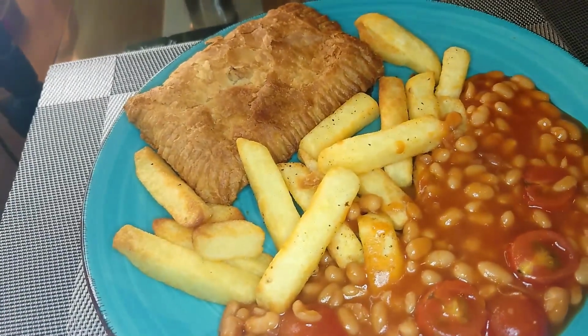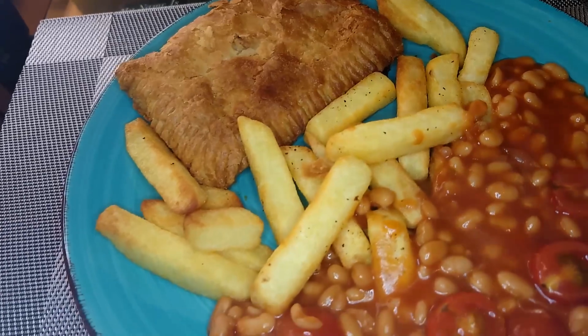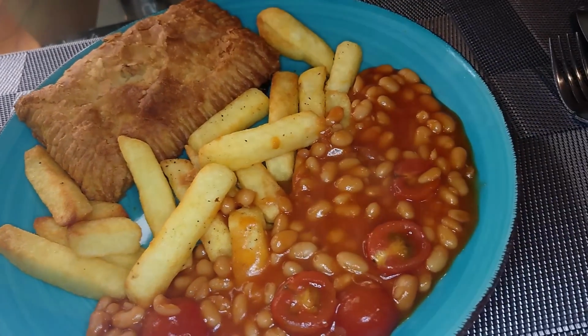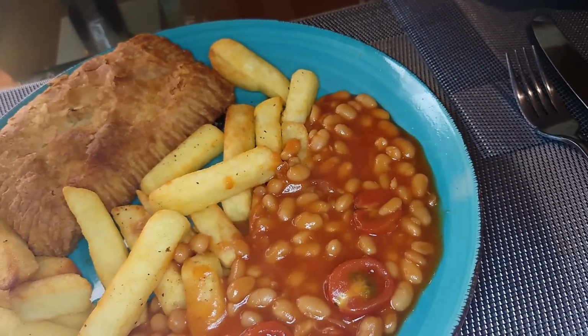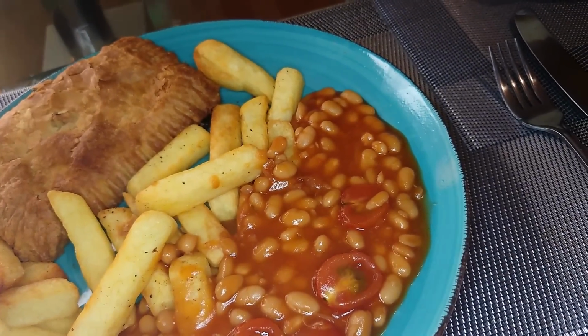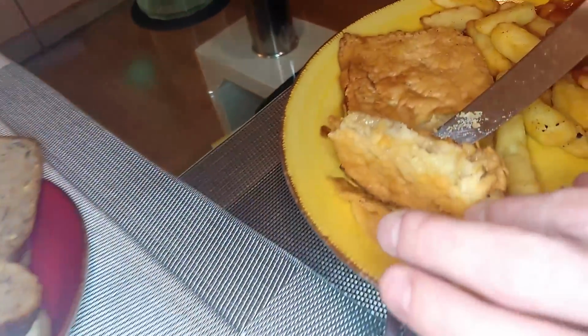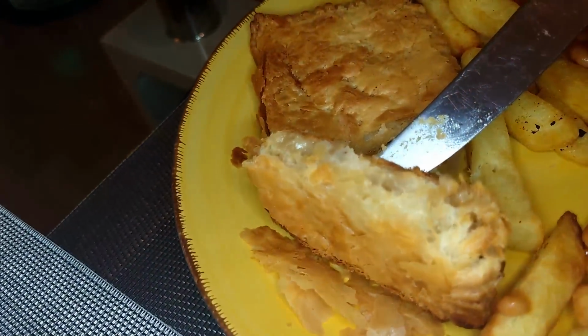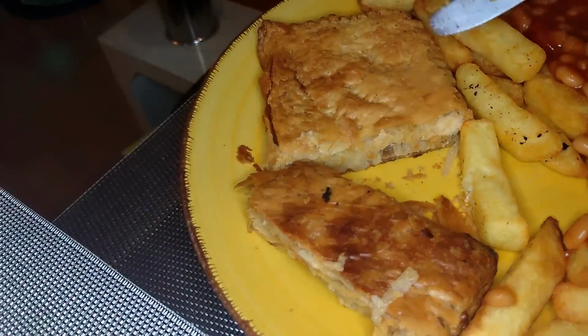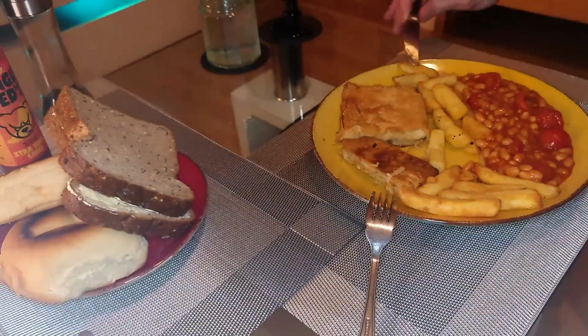Yes. So you might have to cut it open for us. I don't know if you'll be able to see them. Home chips and a tin of beans with some cherry tomatoes topped into it. No, you might not be able to see them, but I distinctly remember I did put some sun-dried tomato bits in there. Nope. Can't see sod all. You can't see sod all, Martha. I guarantee you'll be able to taste them though. Yeah. They're in there somewhere, I distinctly remember.